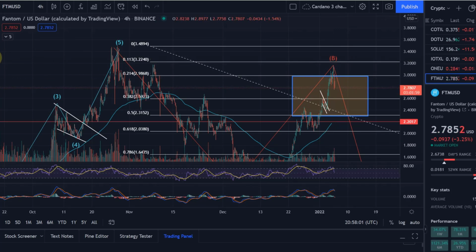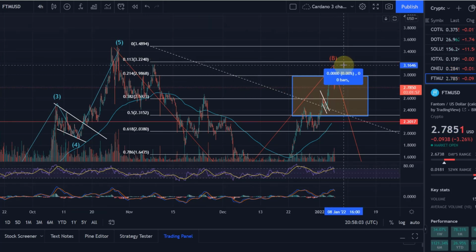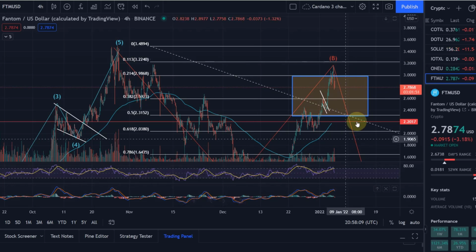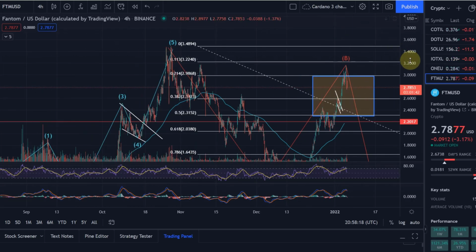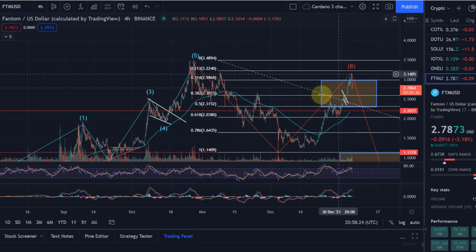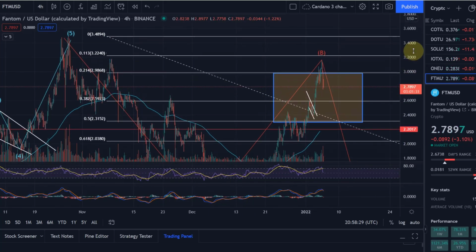Since the top that we've made at 315, we've come down a whopping 12 or nearly 13%. Is this already the move down or not? I can't tell you that. It looks certainly quite strong, this reversal. And that's the problem when you get a run-up like that and then you have Bitcoin dropping, which it's doing at the moment. Then of course the drop will be harder because you've made so many gains in the last few days. The indicators are overheated and then you come down.